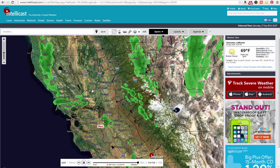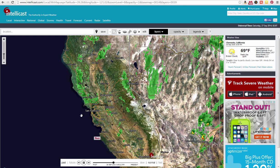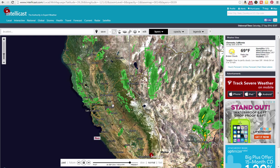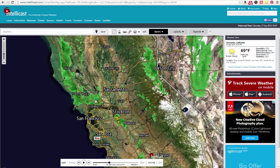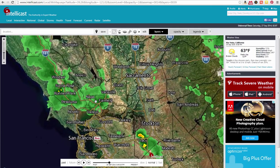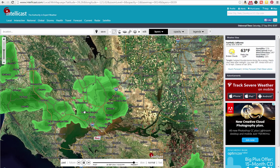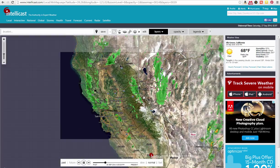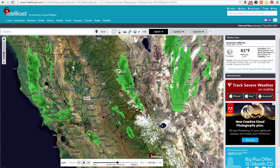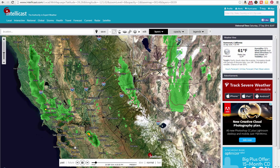We have a low, an upper level low, I should say. And as this upper level low is spinning offshore, it is starting to influence the weather as it comes inland. Look at those thunderstorms. There's lots of heavy rain right along in Napa, in Fairfield, on Vallejo. The East Bay is getting hammered pretty hard. Now, also, if we look at the west side, look at that rotation. It's almost circular in motion. And I'll show you the low in a second.